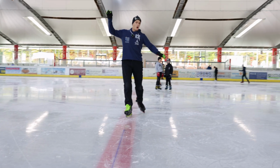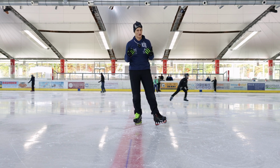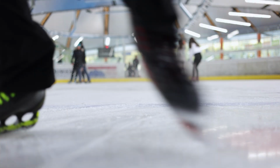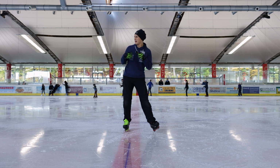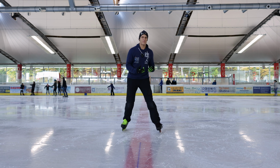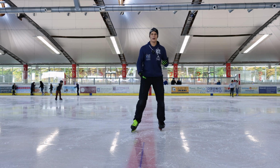Alright, power. Same as in footwork, as in the first round, the difference is very small. What I can definitely feel now, when I'm going fast, when I'm stopping, when I run to get power again, is that this skate has a small delay because it's a little bit heavier. And in the touch, the very precise drifting with lots of power, you can feel that this skate has a slightly worse fit. Not wiggling, but a little bit less precise, because it's softer and more flexible than the carbon fiber shell.